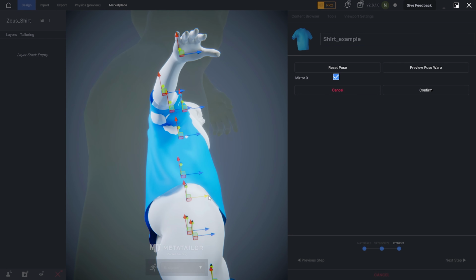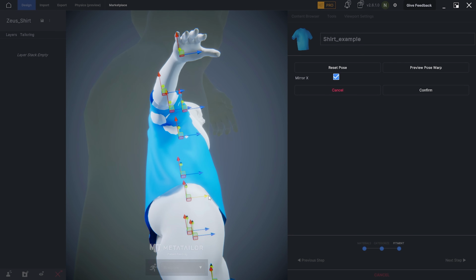And voila. It is fit. All right. And if we do running, you can see a little bit of poking there. You can see a little bit of clipping there, which is okay, because you can deal with that in Character Creator.